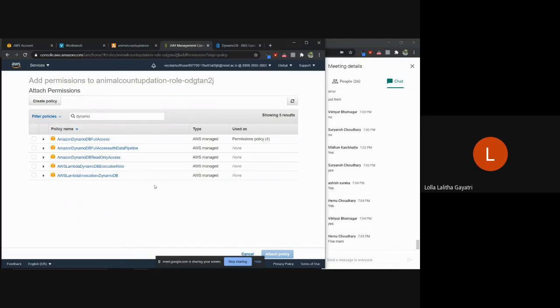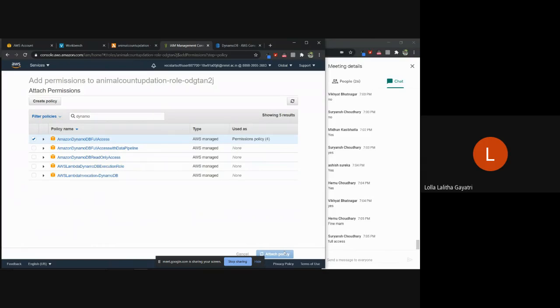Which policy do you want to attach from here? I will attach full access. You don't want only write access or read or only execution access; you want all the access possible with DynamoDB, right? So I select DynamoDB, attach, select the full access permission and click on attach policy.